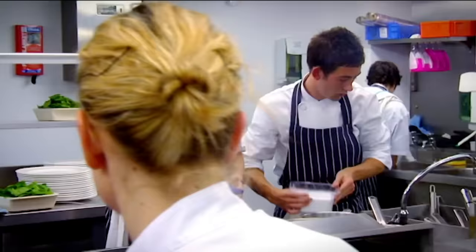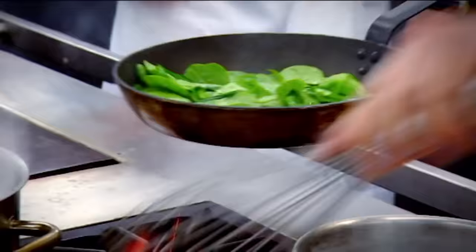Salt, Tamar, let's go. Oh, la, la, la. Yeah, no, you just put a big clump in there, Miller. I'll toss it around. Yeah. Or take it out. You don't just put a clump in there, otherwise someone's going to have a very salty ravioli, yeah? Get it in the bin and start again.